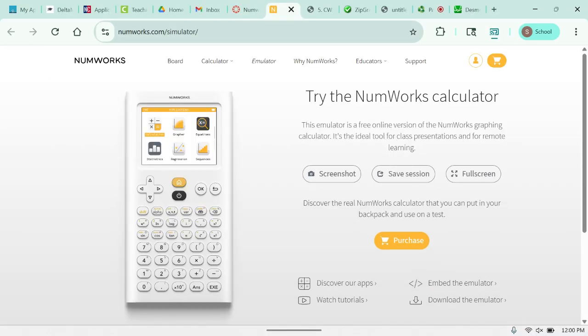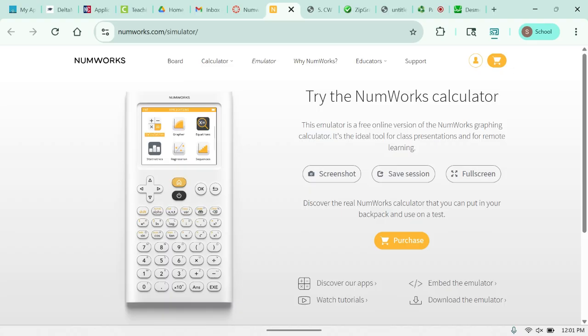This is what it takes you to. Now, this is a new type of calculator. It's fairly new. You can get a physical version of it. I have one. All right, looks like this. But the simulator is free online as well. The great thing about this calculator is that you're allowed to use it on the EOC if you have a physical one. You're allowed to use it on ACT. You're allowed to use it on SAT. Any of those standardized tests you can use.